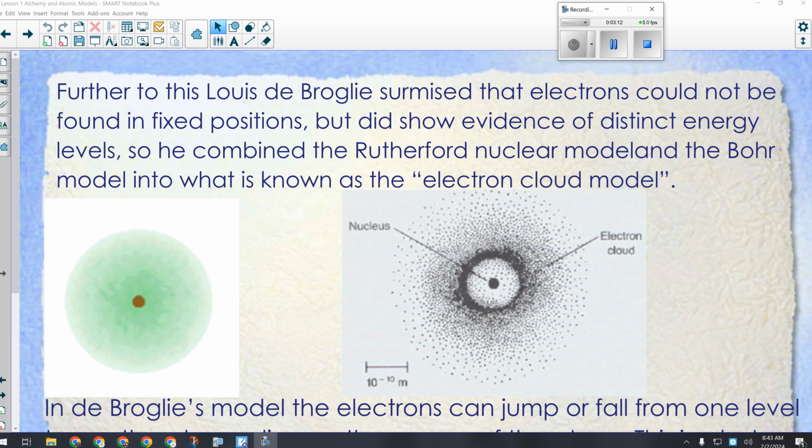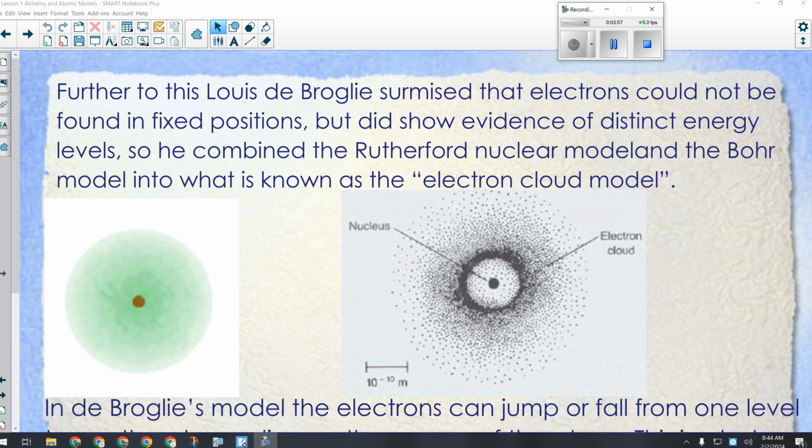So that's where we left off, talking about de Broglie's electron cloud model that accounts for the ability of electrons to pop up and down from different energy levels. We talked about how that drives photosynthesis yesterday. When sunlight strikes the plants, the electrons in the chlorophyll molecules get excited, they gain energy, and they jump to higher energy levels in what we call a quantum leap. When the light is gone, those electrons can fall back down. When they fall back down, they release the energy they gained from the sun. And when that energy is released, the chlorophyll and the chloroplasts can use that energy to make sugar from carbon dioxide and water.